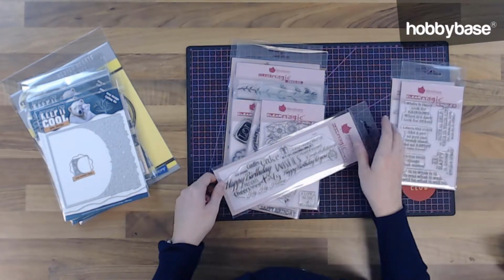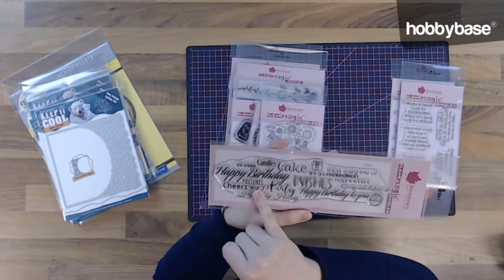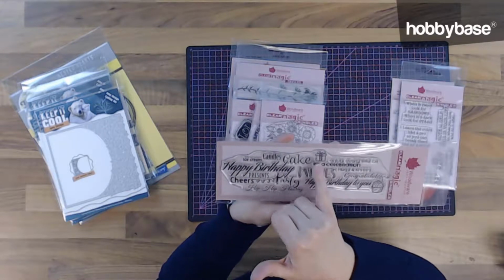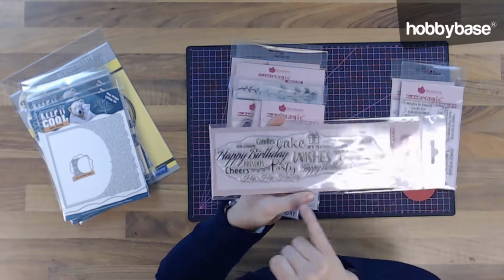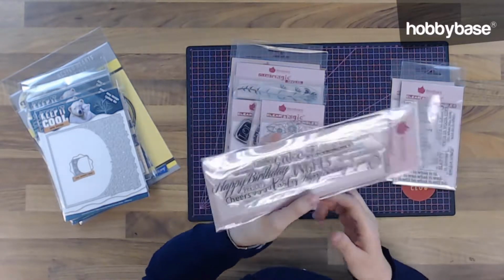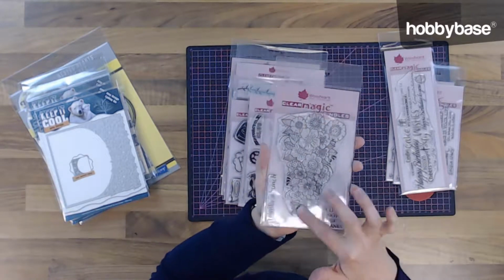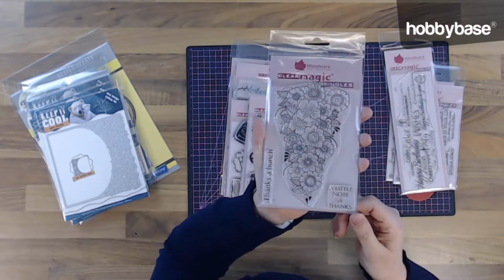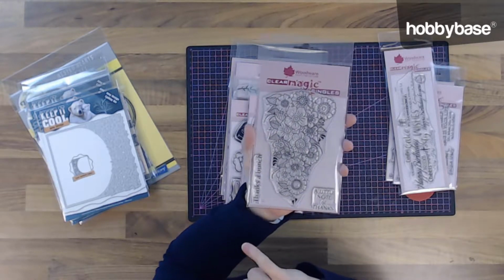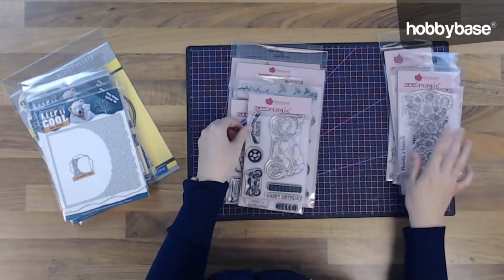Those are really nice. Then we've got these birthday sentiments. So we've got happy birthday, congratulations, hip hip hooray, and then we've got presents and a little cupcake and some bunting. So really nice birthday themed ones there. Then we've got this one, which is loads of really pretty flowers. A big stamp. But to go with that, you've also got two sentiments: thanks a bunch and a little note of thanks. So that's pretty, nice.